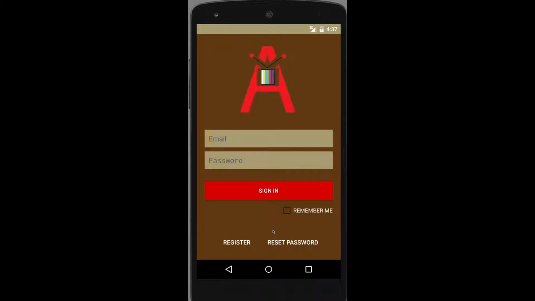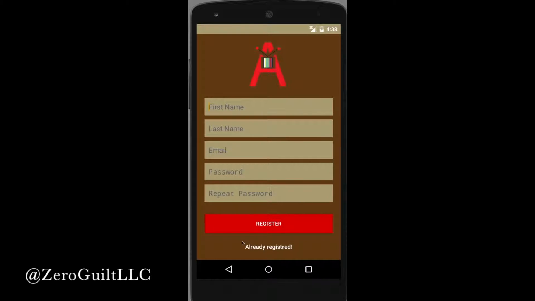I'm going to walk you through how to use the Atlas network with the companion Android app. I'm going to go through it pretty fast. Okay, so let's dive right in. When you first launch Atlas, you're going to be presented with a login screen. So just go ahead and hit the register button if you're not already a registered user of Atlas.